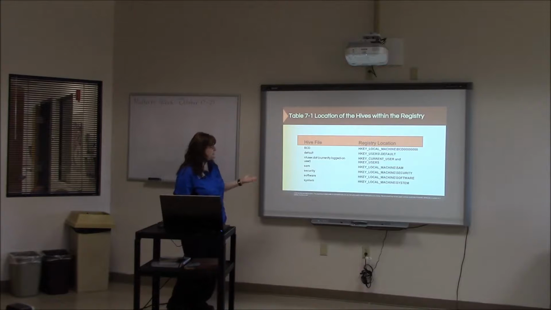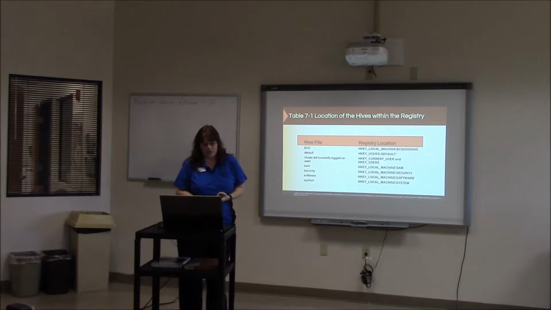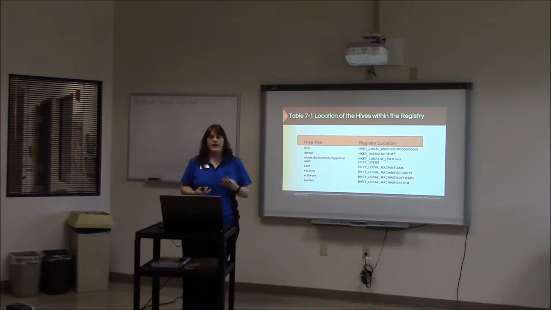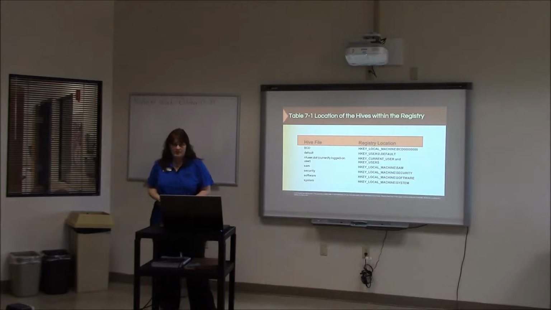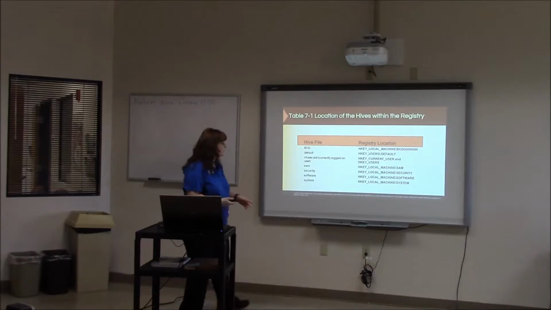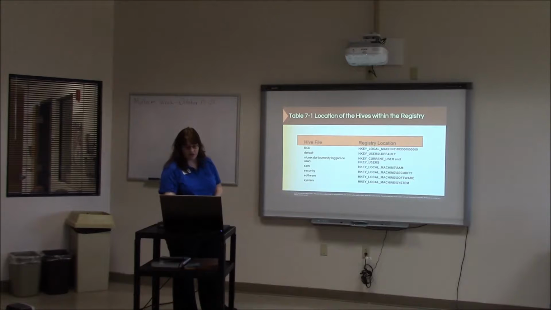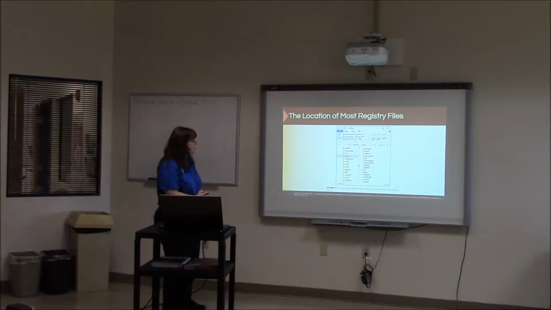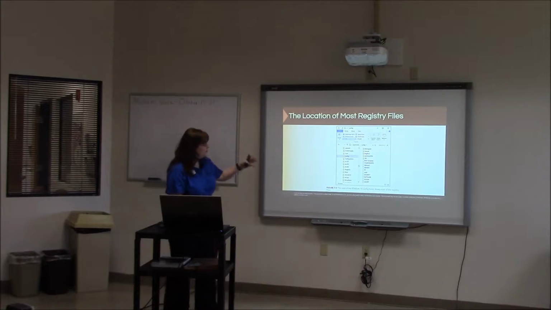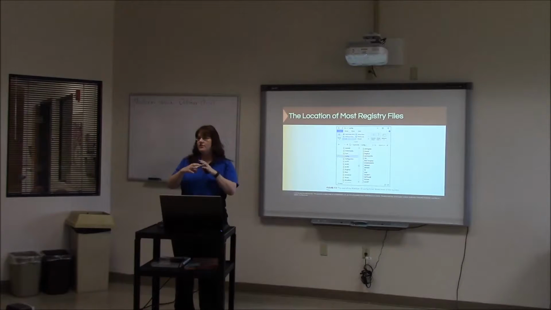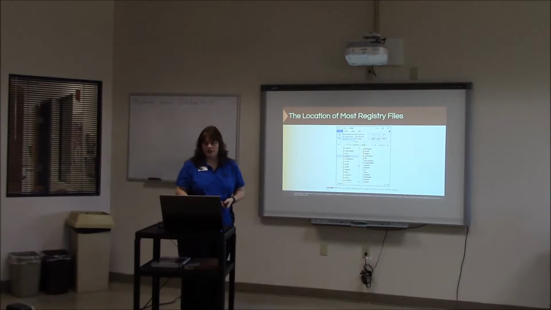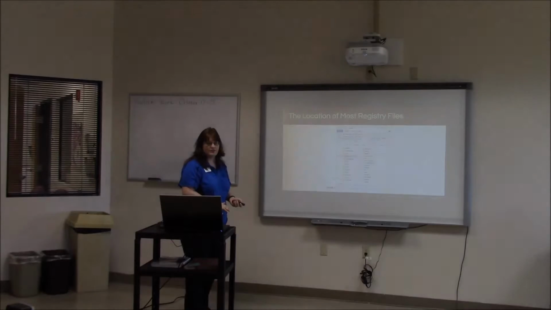A lot of these are named the same thing, so it's kind of intuitive. But for example, the security, that's where you would set password complexity. How many characters does a password need to be? And the system could be maybe the load order of different drivers. But each thing has its place. Most of the registry files are in the config folder, so you would be in Windows System32 and config, and all those things are in there. But the registry kind of makes them in this way that makes a little more sense than just kind of trying to find files somewhere in a folder. Who knows when you're going to find them.